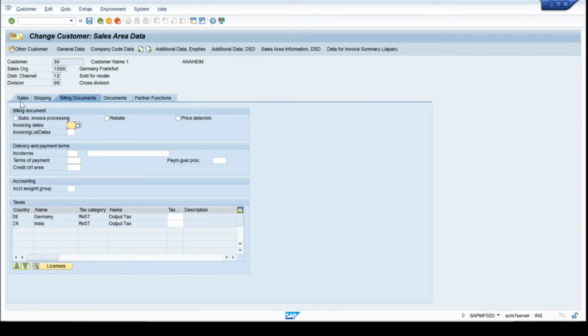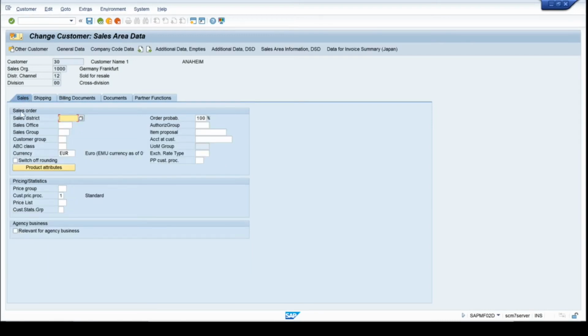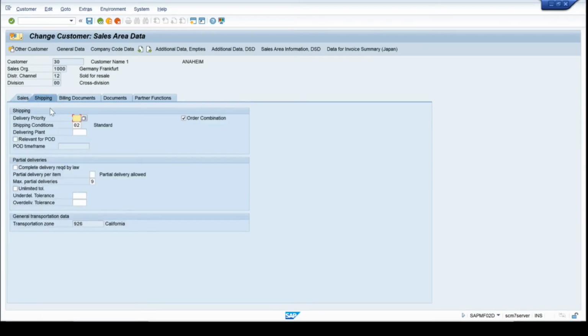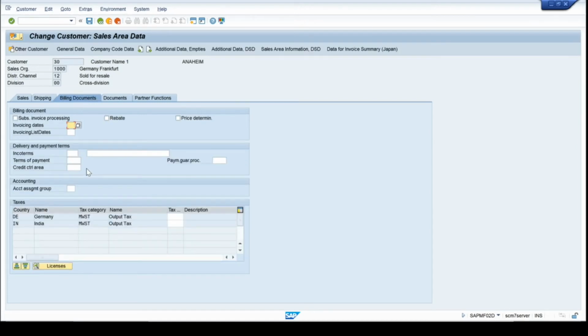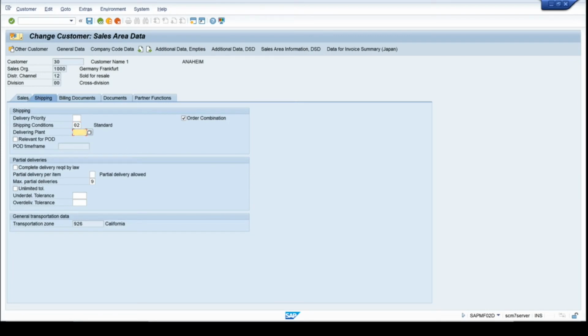Let me bring up some highlights and information that is important for any customer creation. Shipping condition is essential to define what type of shipping we are doing for that customer. For delivery priority, we can select that. And delivering plant, meaning which plant the goods are shipping from, is essential. And the billing document, one more thing: in configuration we can customize this to become a required field. Right now it is not, because it's a standard system. As per the business requirement, we can set this up.